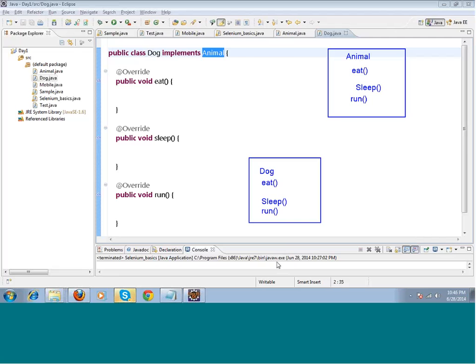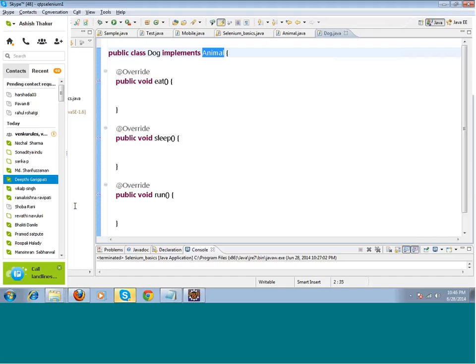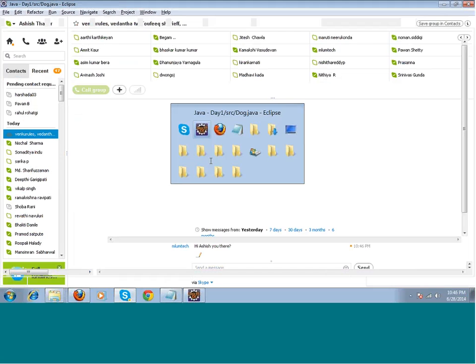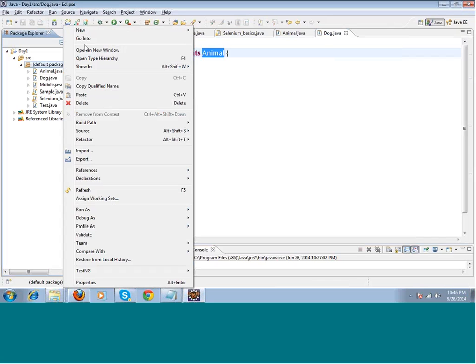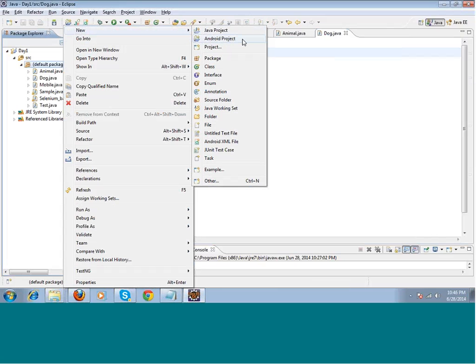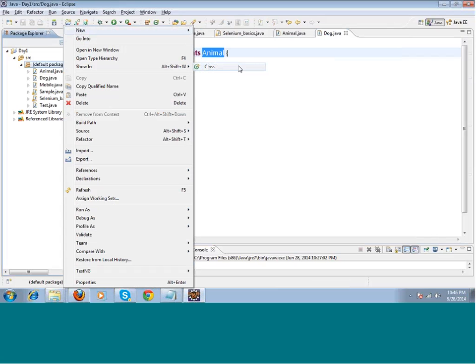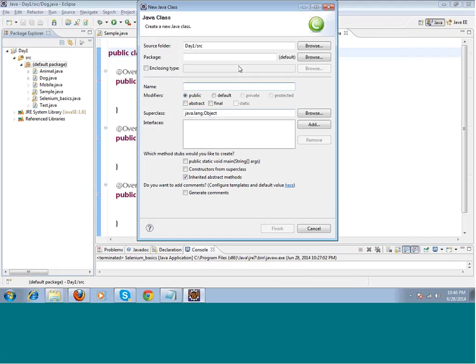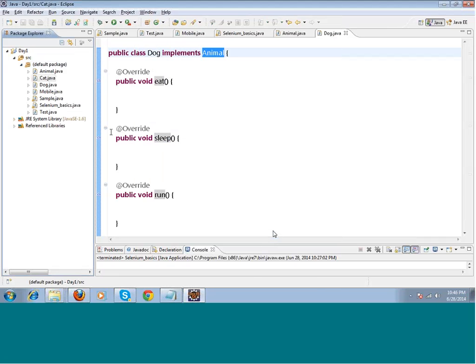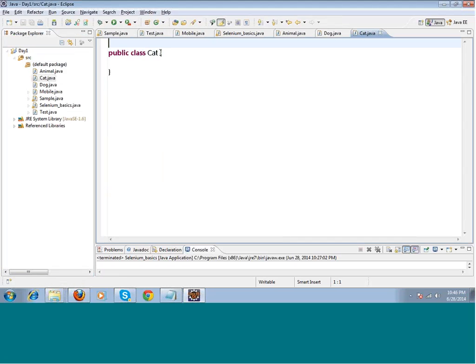Okay. What is the use of this? You will come to know in some time. Right. Suppose I make a new class, and I name that class as, say, cat. I'm taking pretty simple examples, right? Now cat is also an animal. You will write over here cat implements animal interface.